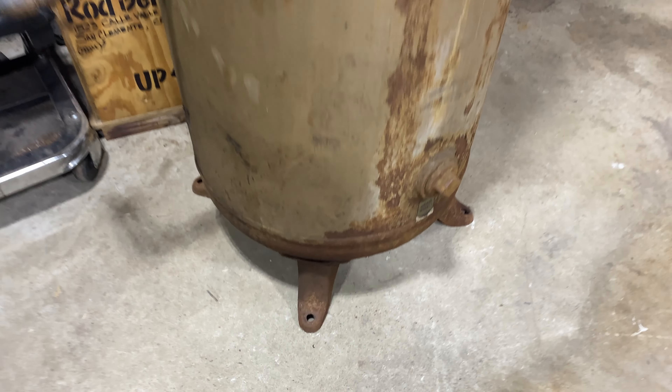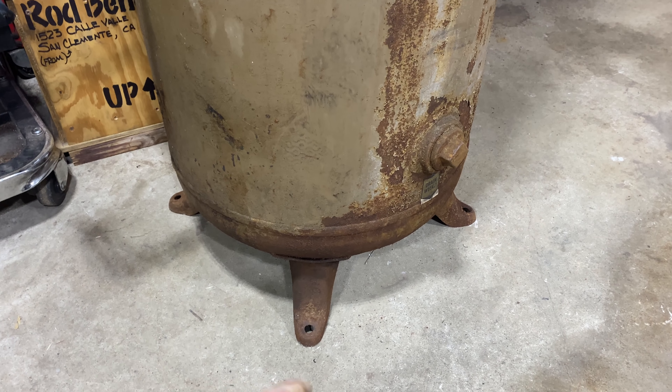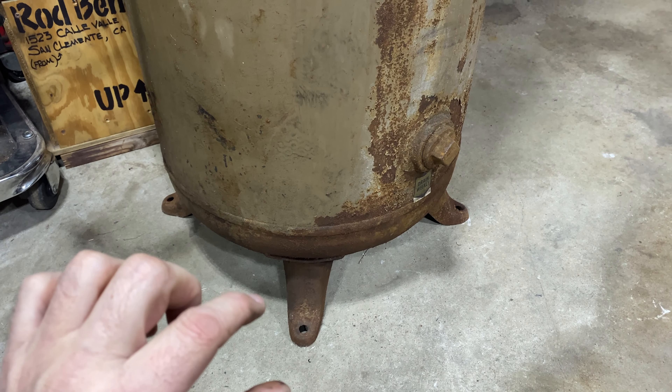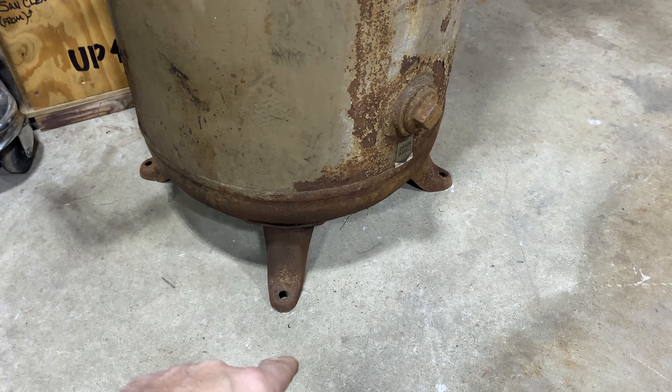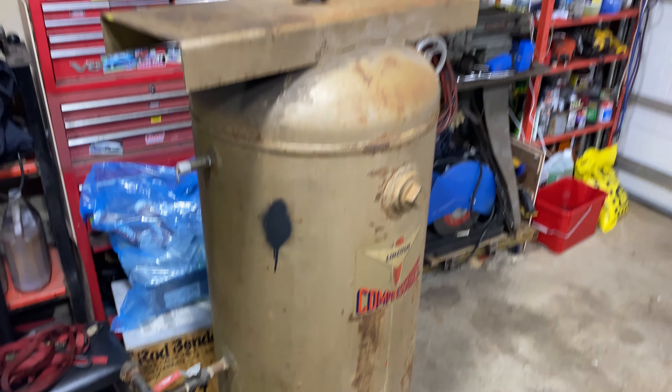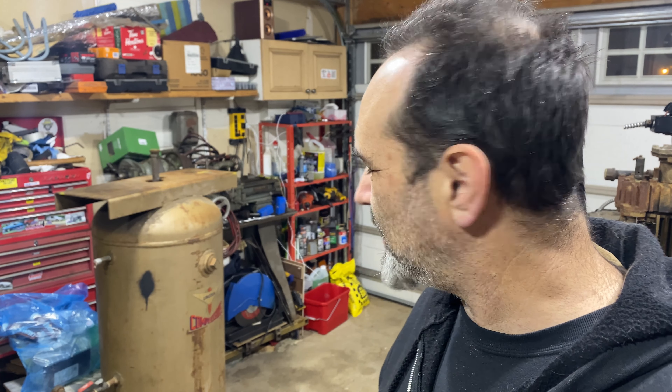Onto the tank. I'd rather not bolt this straight into the concrete floor - it's going to feel the vibration through the entire house. Is it okay to mount this on like blocks of wood and maybe attach the whole thing with a chain to the wall or something like that? Obviously you don't want this falling over, but installing it direct to the concrete floor is going to shake the entire house. Let me know what you would do. And of course the most important question: what colour should I paint it? I could just go shiny black like every other compressor on the planet. Not keen on that goldy/copper colour. I think I've answered my own question - it's probably going to be black.